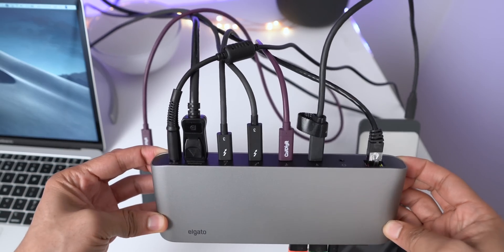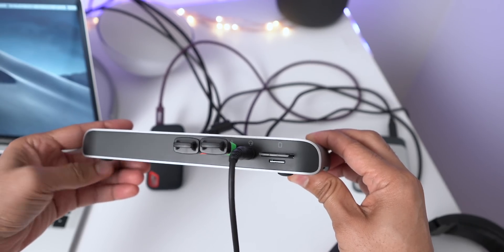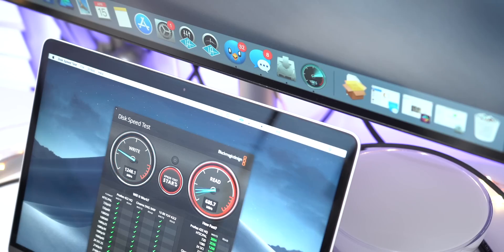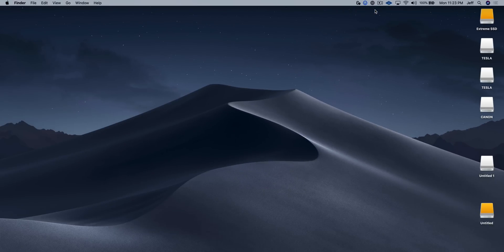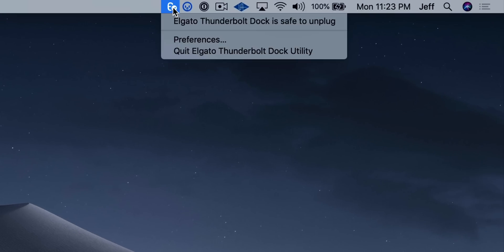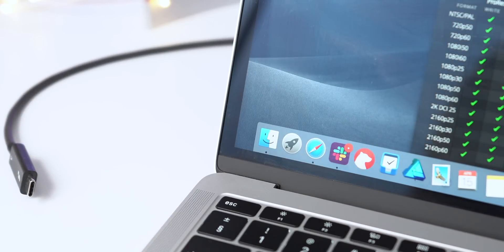As you can see, I have lots and lots of stuff connected here — basically every port is occupied except for the microphone. What's cool is that I'm able to connect to all those devices via a single Thunderbolt 3 cable and still maintain good performance. You can see all the mounted drives there, but that poses an issue: am I going to have to manually unmount each of these drives before unplugging the dock? No. You can use Elgato's free utility to dismount all the connected drives with a single click, just like this. It goes through, dismounts them all, and then you'll see it's safe to unplug — and you simply unplug with no error messages.